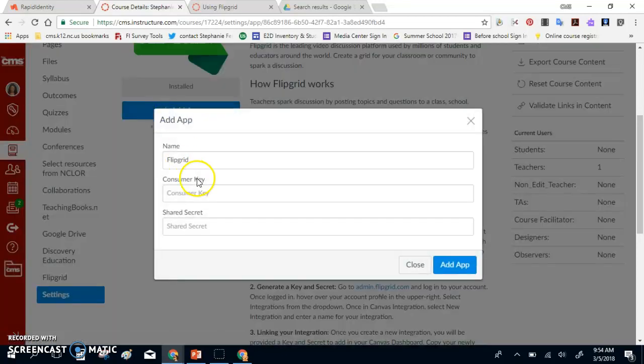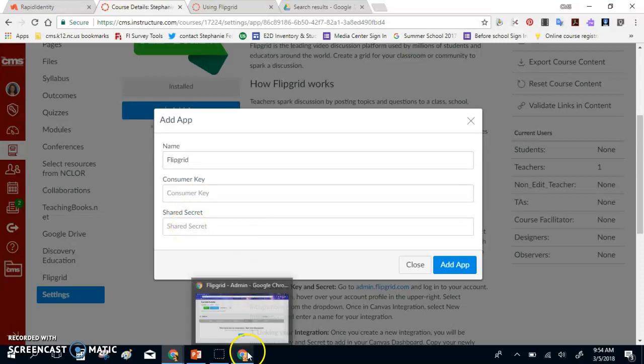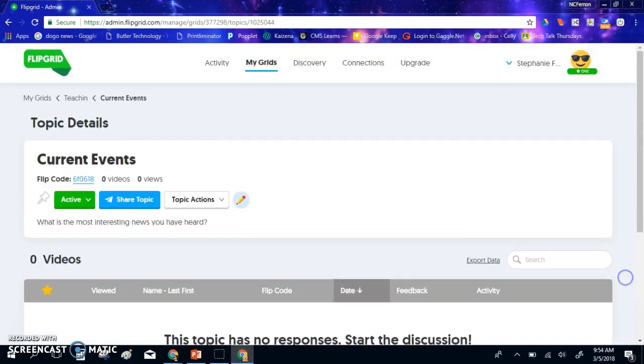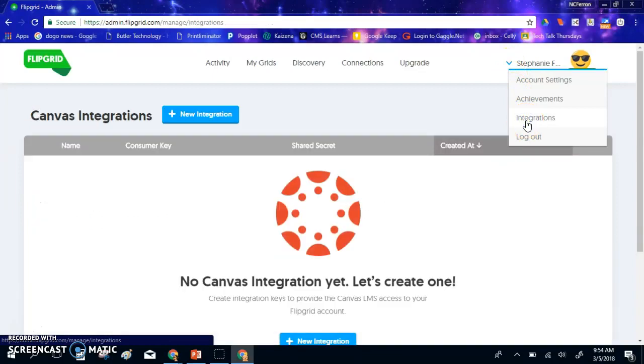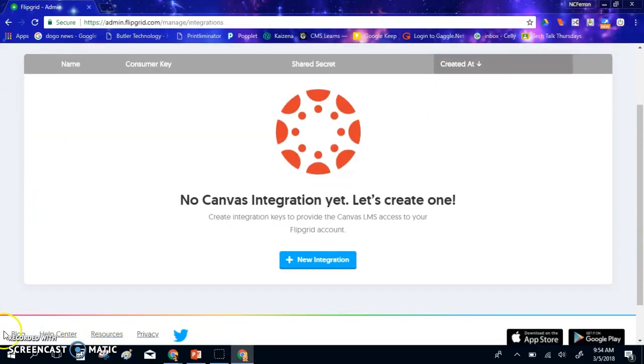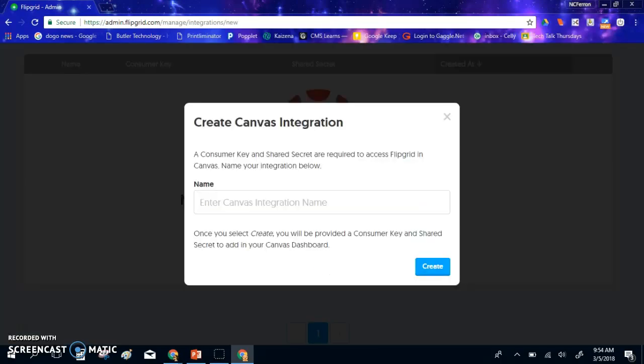And when you add the app, it's going to want a consumer key and a shared secret. So if we go back over to my Flipgrid, I will show you how to find that. At the very top, where your name is, if you drop down to Integrations, it's going to ask you if you want to integrate it into Canvas. So you click it, and then you'll give it a name.